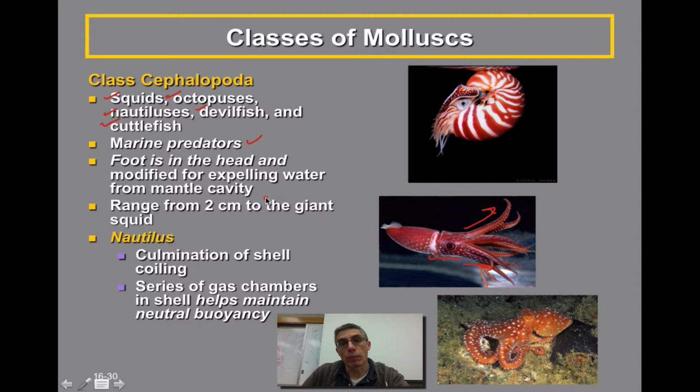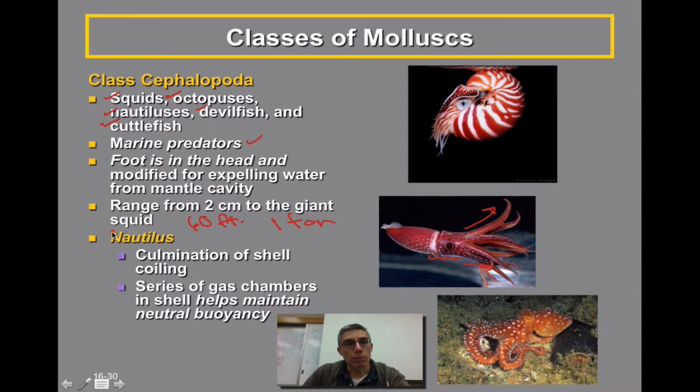Now they can range anywhere from about 2 centimeters all the way up to the giant squid, and that giant squid can get up to 60 feet in length, and it can weigh as much as 1 ton. Most of the information that we've learned about giant squids has been learned from animals that have either washed up on a beach, in other words they were deceased, or animals that have been captured in nets by fishermen, etc. And so not a lot is known about the giant squid, but they are one of the largest invertebrates, or animals without a backbone, that is found on this planet.